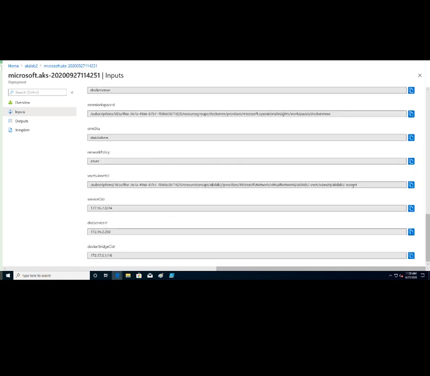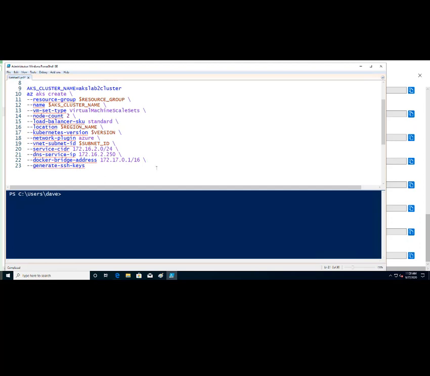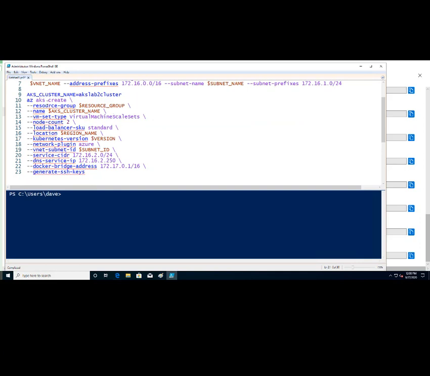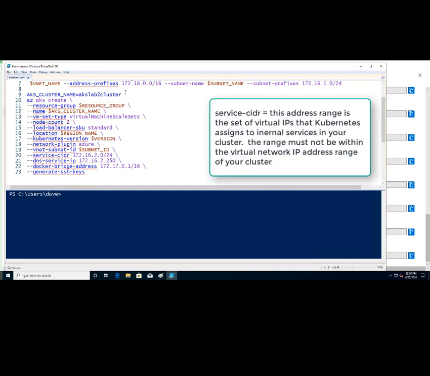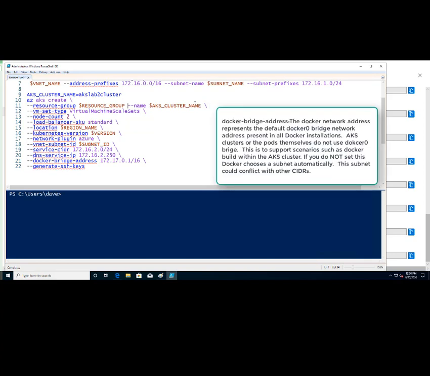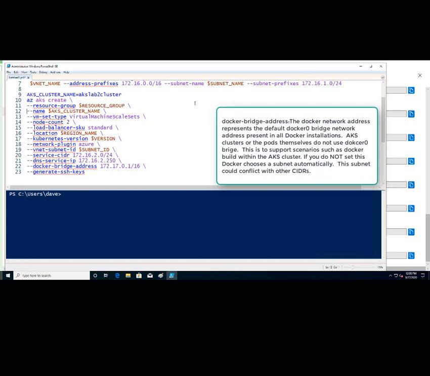And if we come scrolling down still, here we go. So here was our network policy. We did a 172.16 for the service CIDR, and then the DNS service IP. So this was done via the portal. And if you wanted to do the command line, here is our previous statement. Then here is the statement to create the cluster. And again, wherever you see this, that's the same line. So it should read like this. See what I'm saying? Make it one line.